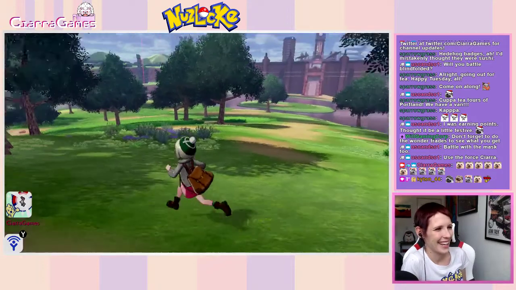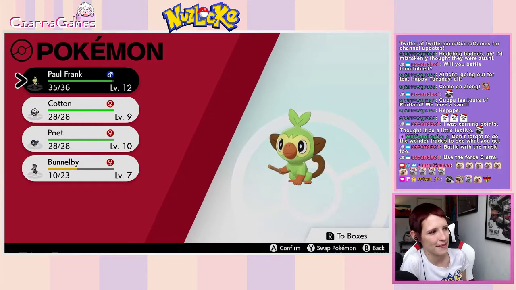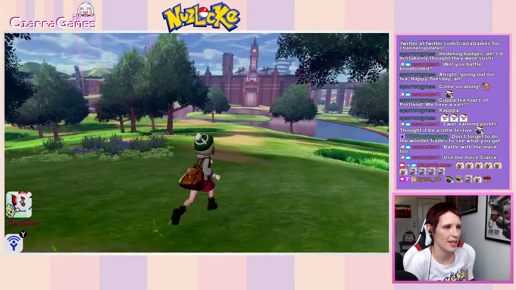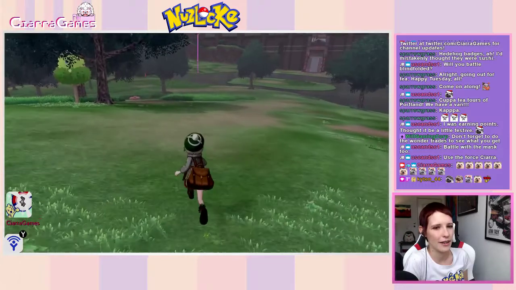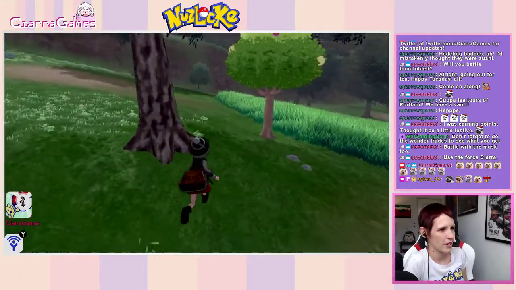Dang it. Okay, you guys think of a name for Bunnelby, and I'll name him that. So it's a female Bunnelby. That's all we need to know. Female Bunnelby. We can name it later. I didn't break any rules, I swear. Okay, we're gonna avoid that Onix.